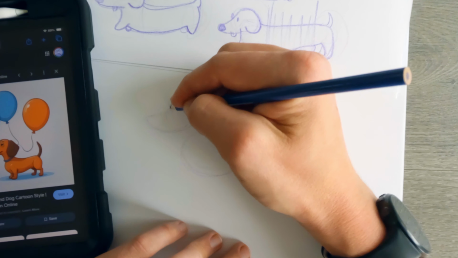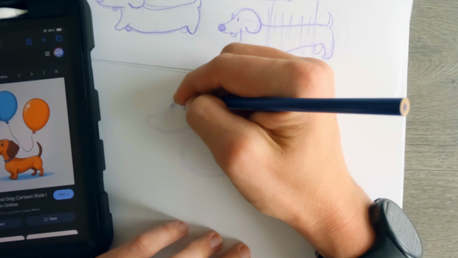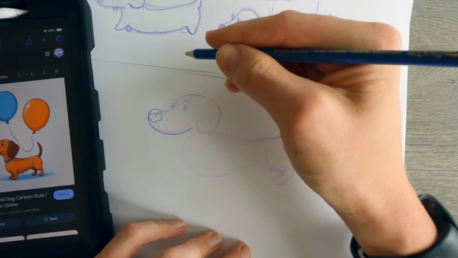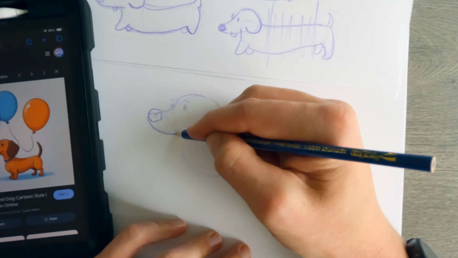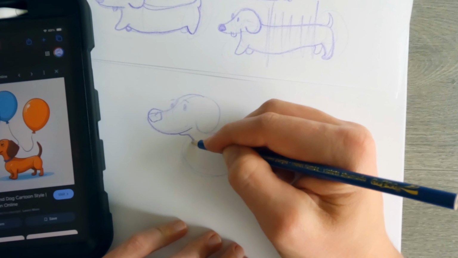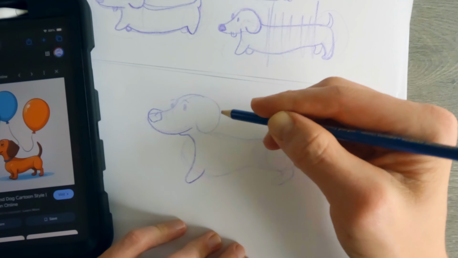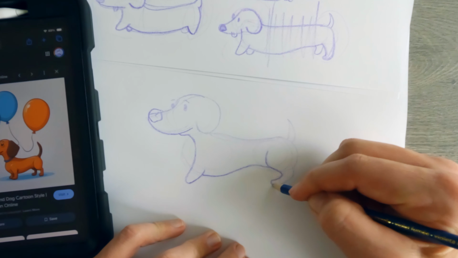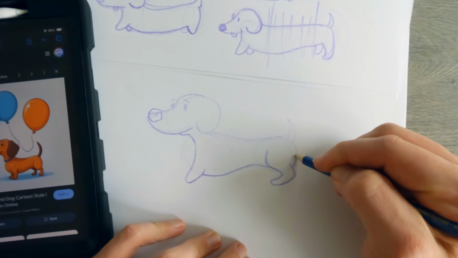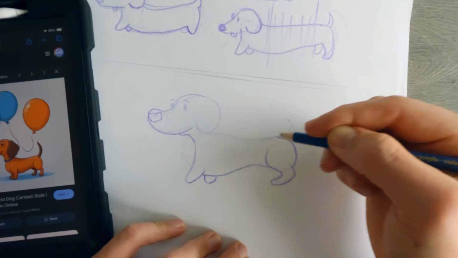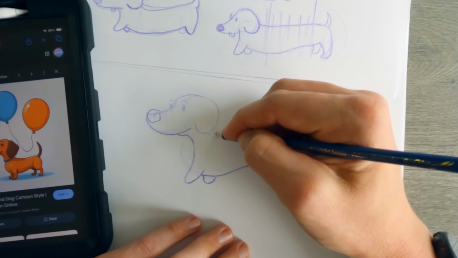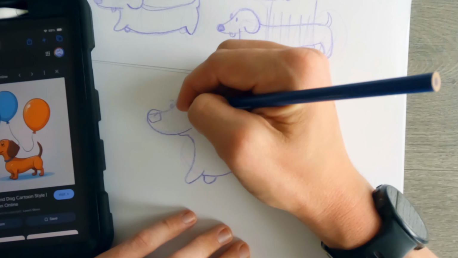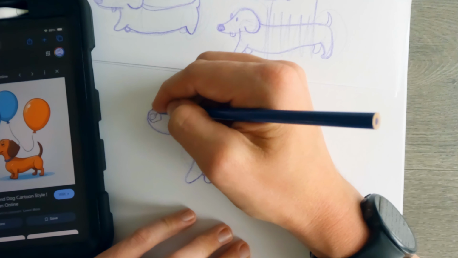This. That's good. There we go. Now he has a little bit more of a head, more of a neck. There we go. Yeah, something like that. A little bit into his neck here. And he's looking pretty good.